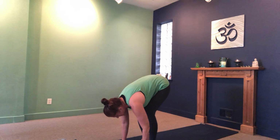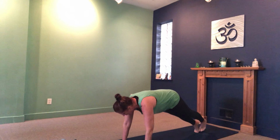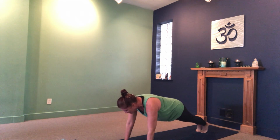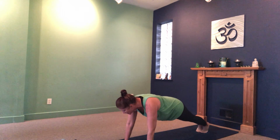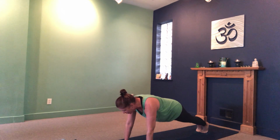From here, find your way to plank pose. You might like to hop. You might step 1 foot at a time. It might take you 2 steps. It might take you 8 steps. It doesn't matter. Find your way to plank. Now, we're not going to lower to the ground from this plank. Rather, just hold the plank for a breath or two.